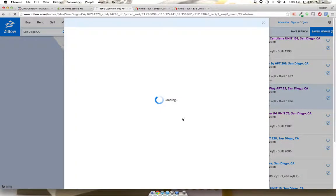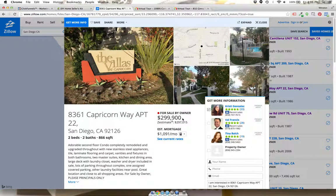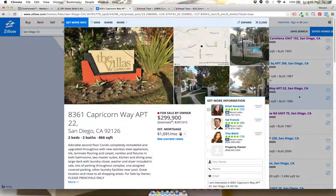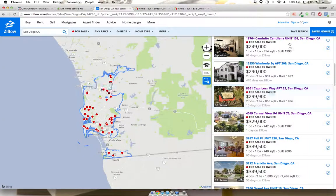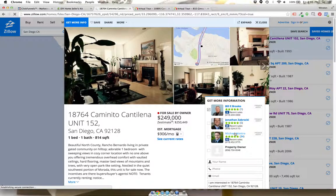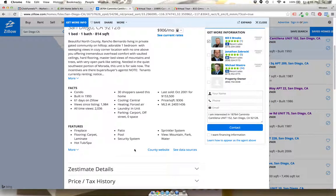It's a little thing. If you know how to do your own virtual tours, or you know how to set up this kind of marketing, then by all means do it. Now you know the secrets and what you have to do. If you don't know how to do it, chances are it's not worth it for you to learn the coding and the tech stuff. I mean, I'm just being honest. If you're really diehard, you want to learn how to do it, by all means, go for it.